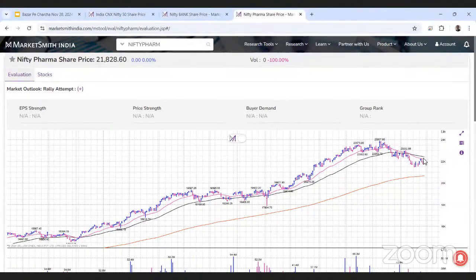But currently it is trending with a negative bias below the 100 DMA and 50 DMA, and in our opinion the overall structure has emerged that way in this pharma index. After analyzing the multi-time frame chart, momentum and everything, we are expecting the possibility of falling toward the 200 DMA, placed around 20,600, is quite high compared to going upside. But yes, we are not denying that it may go upside. It may bounce back from here, but for that it must cross 22,400 followed by 23,000 to turn bullish. And currently it is quite possible that it may move toward the 200 DMA, the 20,600 zone.